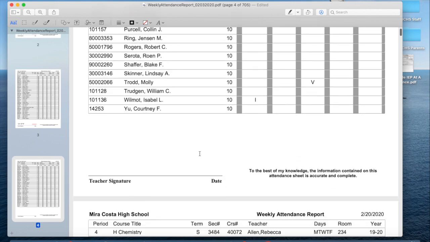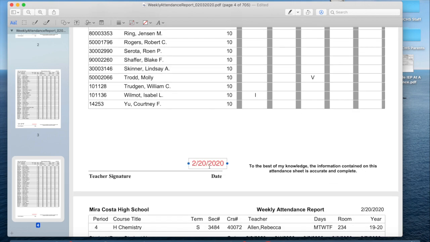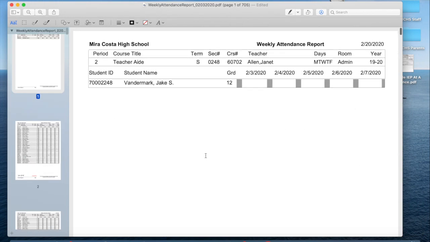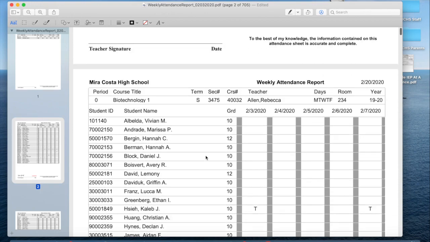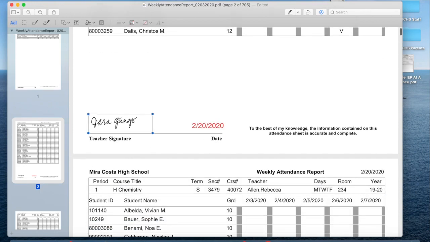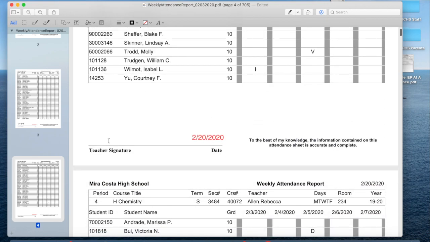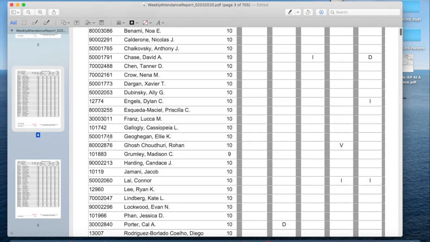So I'm going to go through my pages and do that. You might want to just do the date first for all of them, and then go back up and grab your signature and copy and paste your signature on all of the lines. So that's one way that you can sign.